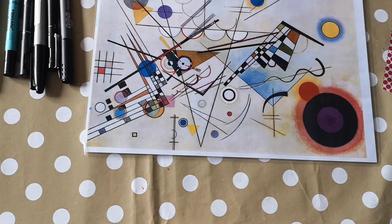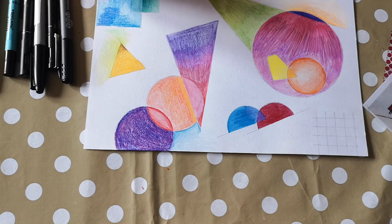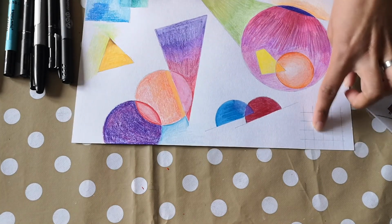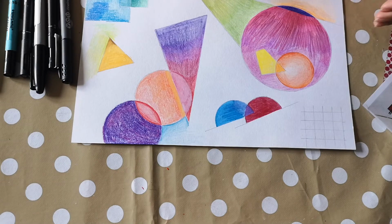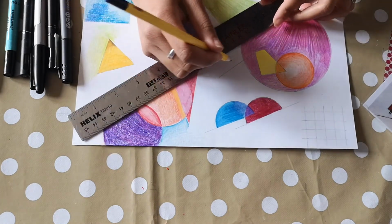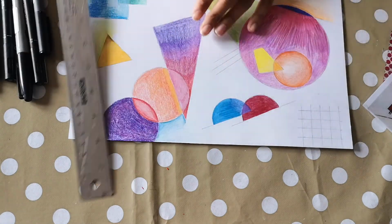Same with this one. And what you're going to do first and foremost is draw in some extra lines that you can use to add on top of. So find your pencil and decide on a few little lines that you're going to have. Now I've left this bit here because I'm going to keep that as a checkerboard. I'm going to do that with black pen. I've got the two lines that go through the semicircles there. I'm going to extend a couple of the lines of my triangles, but I'm also going to have some lines coming off my circle.